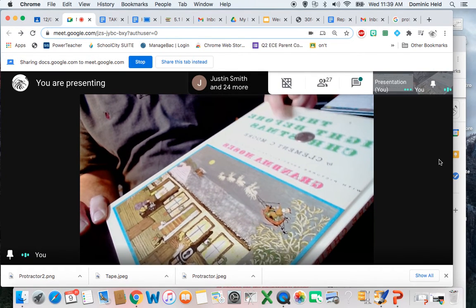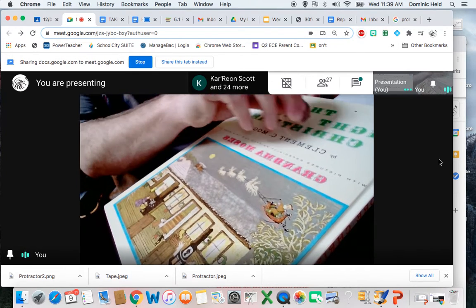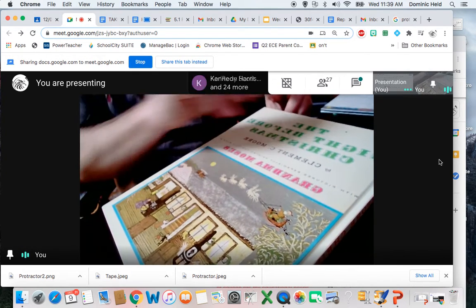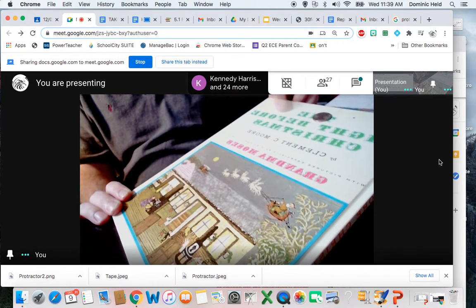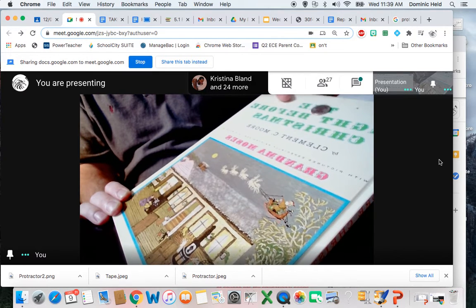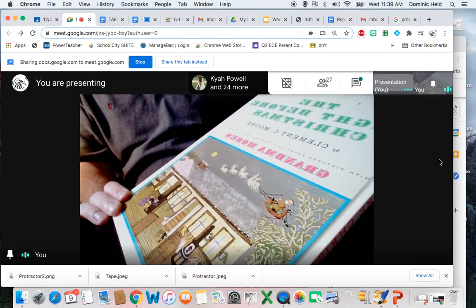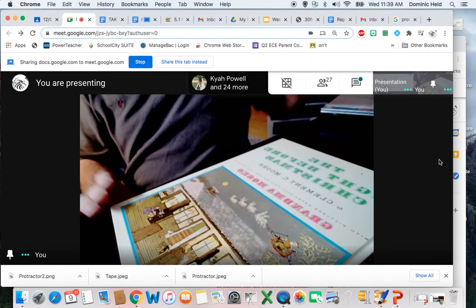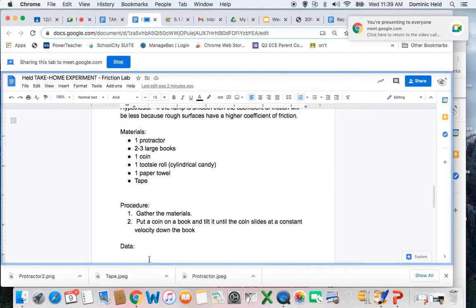I'm tapping it, and what I'm doing is lifting it. And there we go, there's my angle. You can practice that a few times until you get it right. It should not just start sliding automatically. You should be tapping it. See, and then I'm increasing my angle a little bit. And there it goes, it starts sliding. I don't know how well you could see that, but that's the procedure we're using.